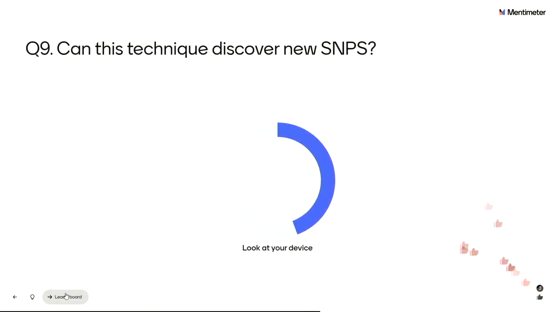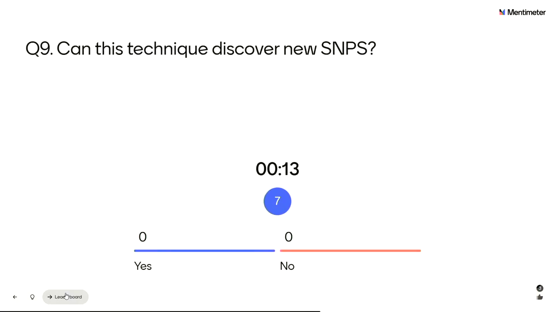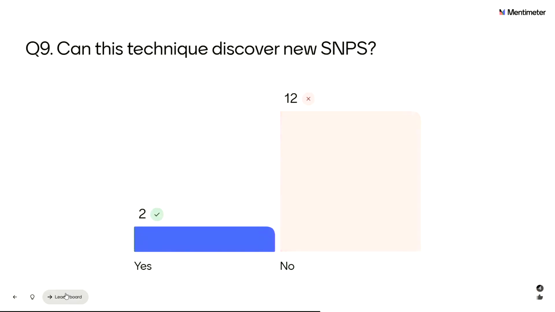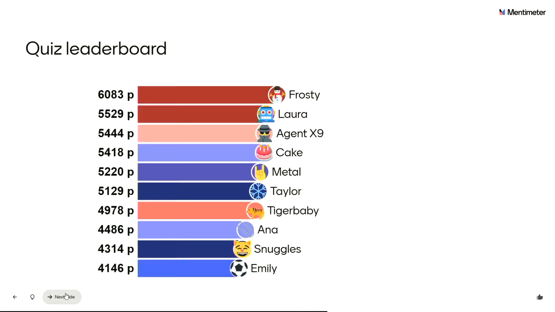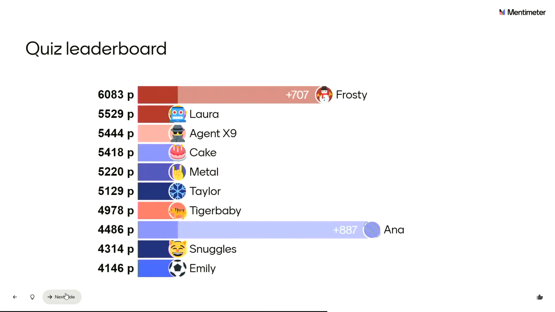Can this technique discover new SNPs? Oop, that one's also messed up. Yeah, I'm sorry, this whole quiz is completely messed up. I should have double checked these, I'm sorry.